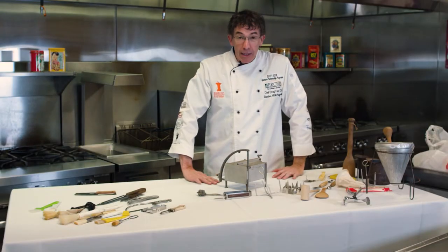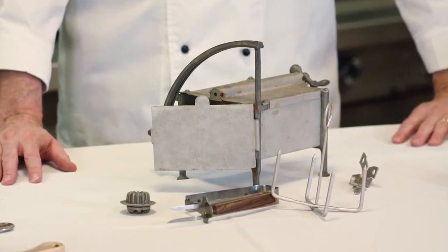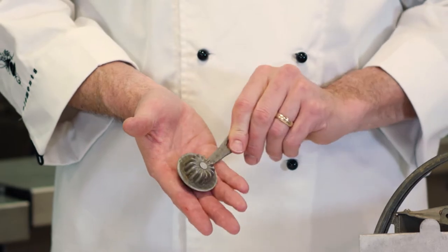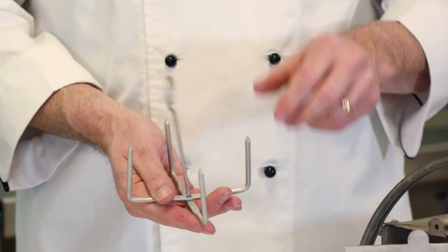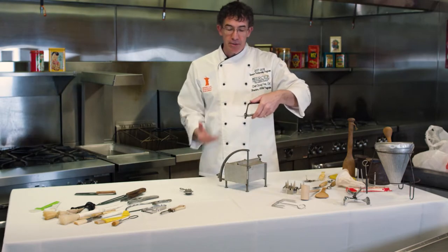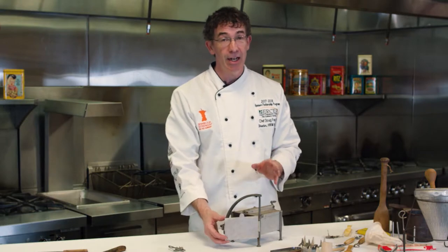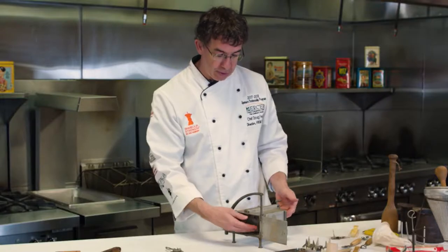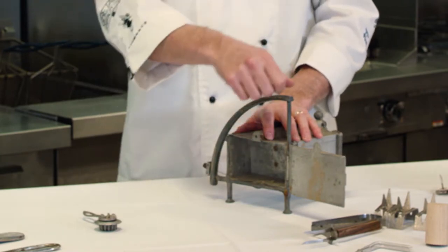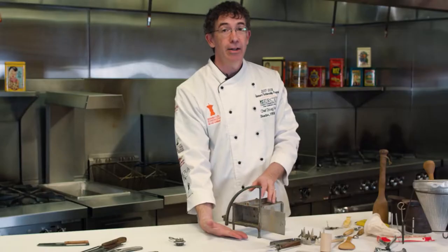Welcome to Retro Kitchen. Today's segment is: what the hell are those? We've got some things you may not be familiar with. The first one here is for pasta or dough - it will crimp and cut at the same time, for pierogies or pies or tarts. It's made out of tin. This one was used for baked potatoes - put them all on a spike in your oven. This one lets you pick up meats and press the button to push them off onto your plate. This is a Limburger cheese slicer - you put the soft cheese in, crank the plate to push it forward, then run the wire down to slice it onto bread, served with red onion and another slice. Now you know what the hell those things are.